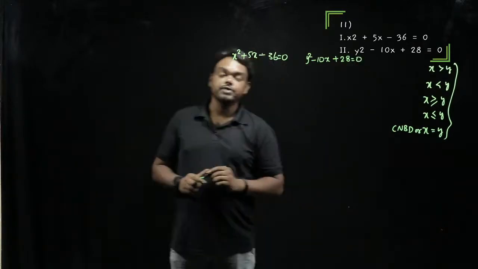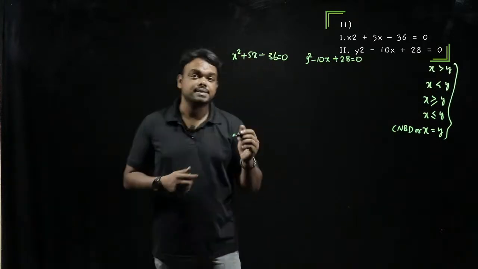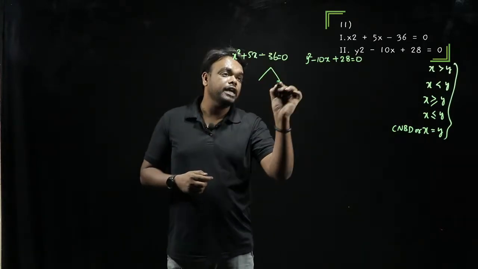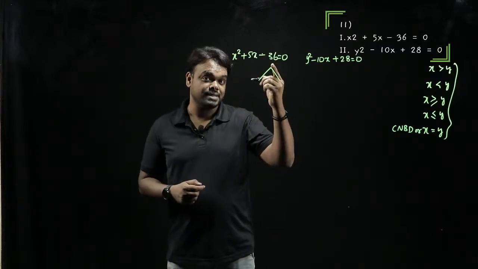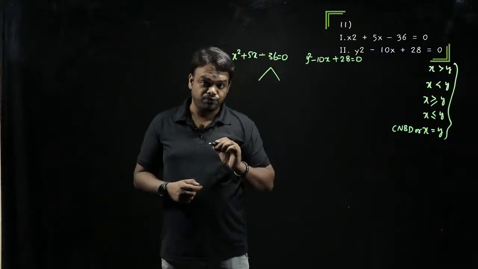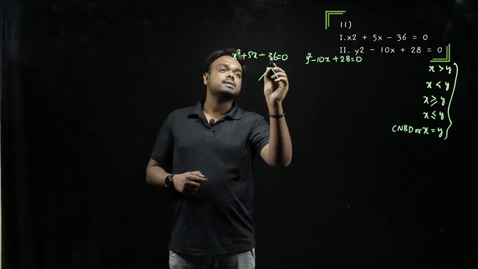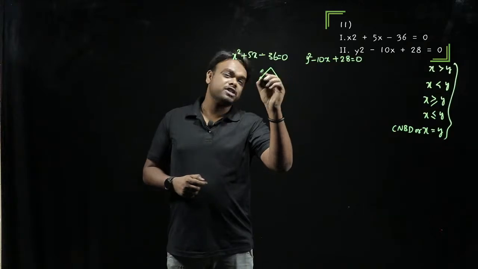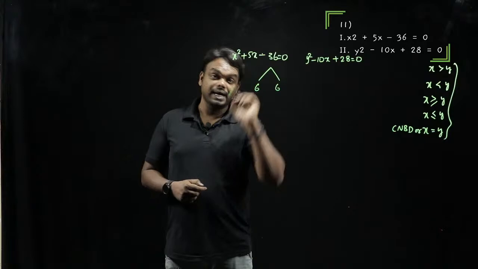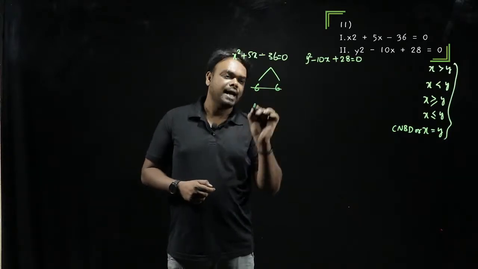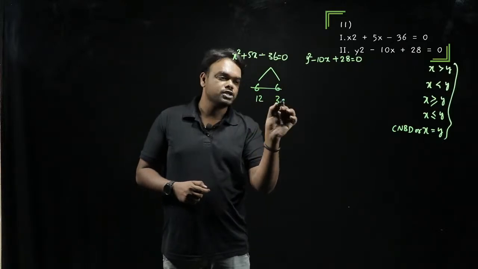Okay? The first thing we need to do is factorize them. Now, how do we factorize? Here we have 36. We need to find the 2 numbers whose product is minus 36 and sum is 5. Okay. Now, what do we get here? One is 6 into 6, 36. Now, whichever operation you put between 6 and 6, you will never get 5 as sum, right? These 2 are ruled out. I can take 12 into 3, 36. Now, whatever you put in between here, still you don't get 5.